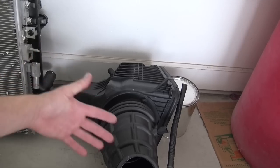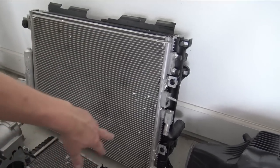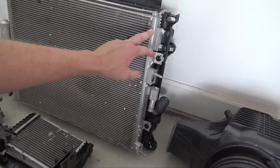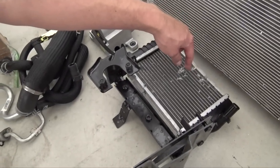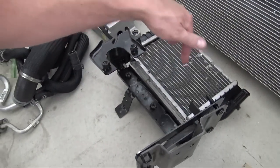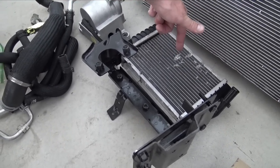these are like $1,200 for this full assembly. The radiators are the same thing. I think the radiators are almost $2,000 for this whole assembly right here, because it has the transmission cooler in it. It has a low temp cooler for the supercharger. So I have that cooler. I have this one, which has fins that are a little bit damaged. If I don't end up buying another one of these, because these coolers are pretty cheap, I'll probably just end up straightening the fins out.